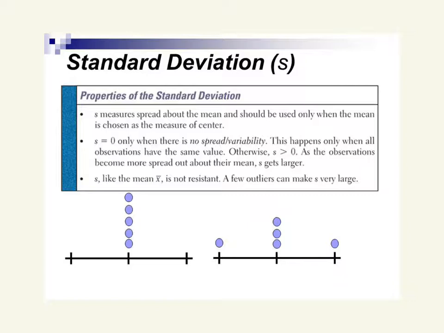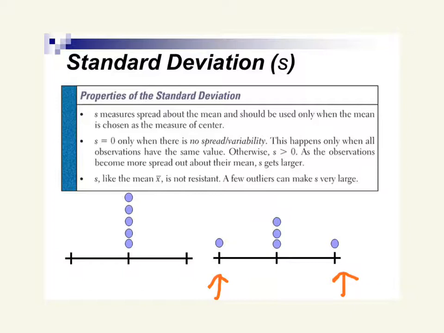We still have 5 data values. The average of those values, or the center, would still be in the same location as the graph on the left. But the graph on the right would have a larger standard deviation because of the two values that have now moved to the left and the right of that center. Okay? They balance out in the measure of center, but they do affect the measure of spread. And so, just like the mean, the standard deviation is also a value that is not resistant. If we have a few outliers, that can influence our standard deviation greatly. All right, so those are just a couple of properties that I want you to know about the standard deviation.